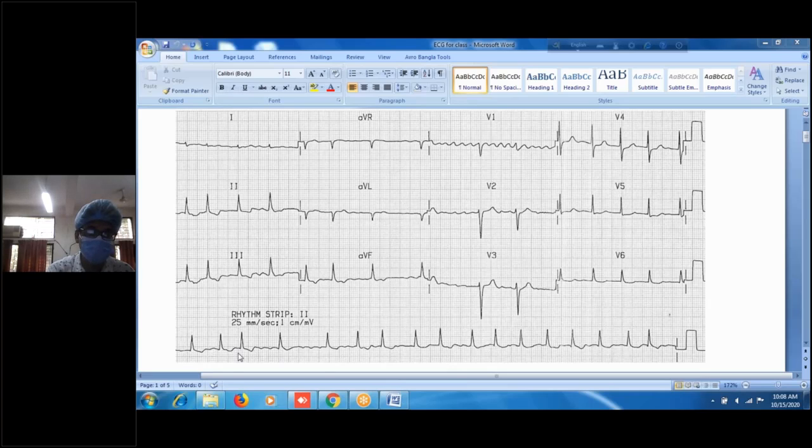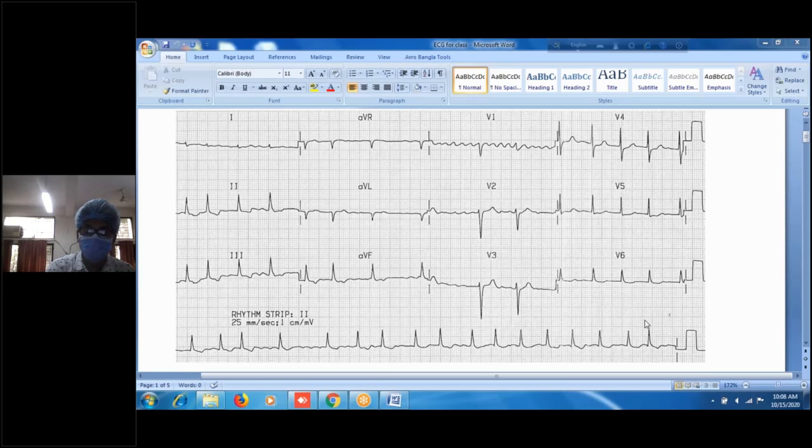There is absent P wave. No P wave. When you search for the P wave, you look at the QRS complex, and before that, whether there is any upright deflection, in the lateral leads or anterior leads, that is leads 2, 1, 2, aVL and V1 to V6. There is no P here. No P.